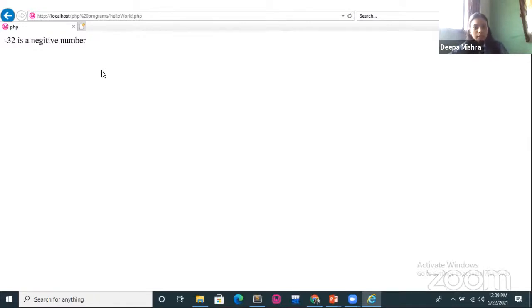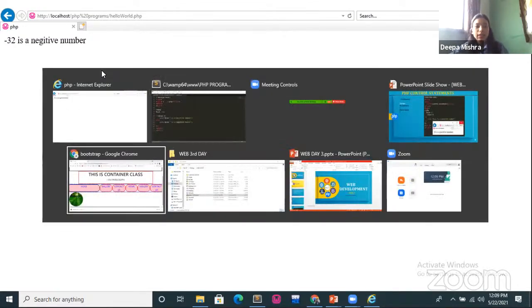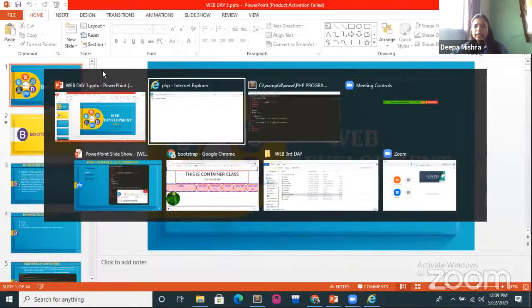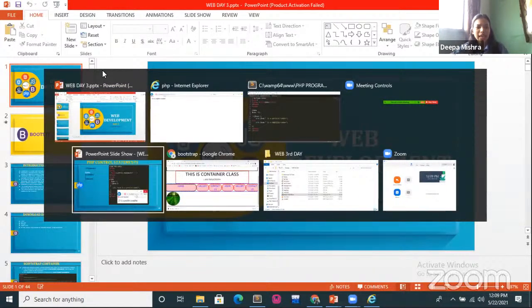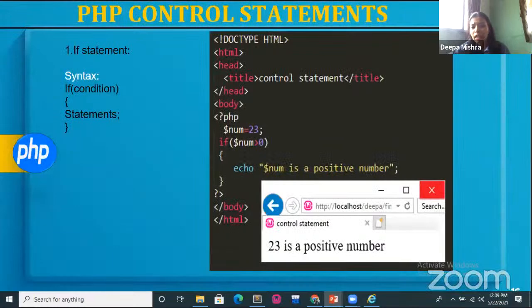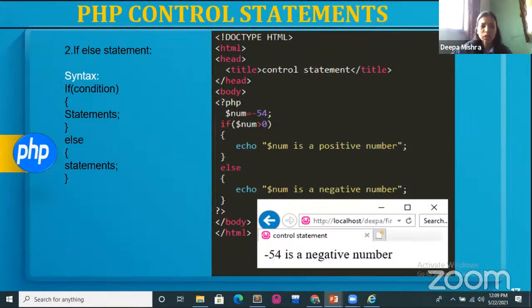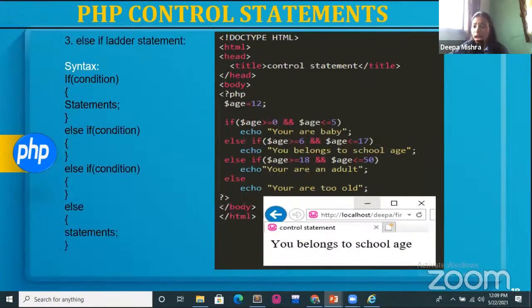Okay, now the next is your else if ladder. When to use this else if ladder? Basically, if for the same problem you have multiple situations, and for every situation you want a different output, at that time we use this else if ladder. So here we are going to use the else if ladder.